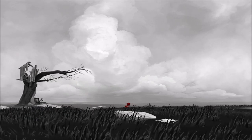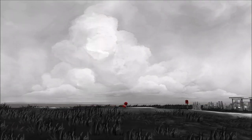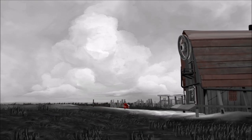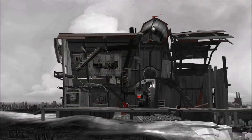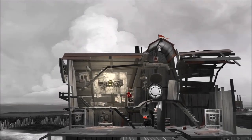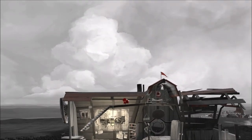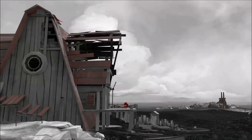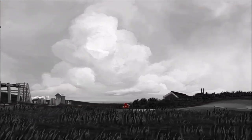Right then, so it's a side-scrolling adventure along the same lines as the likes of Inside. Quick tip at the start of the game, grab this mailbox, take it all the way to the end of the game with you. You get an achievement for that. It is pretty simple to do as well. Just chuck it in the locomotive, as the vehicle's called, in a minute. Just leave it in there right till the end of the game. You have to make sure you're holding it though at the end. Just make our way through, we'll jump on the locomotive in a minute.